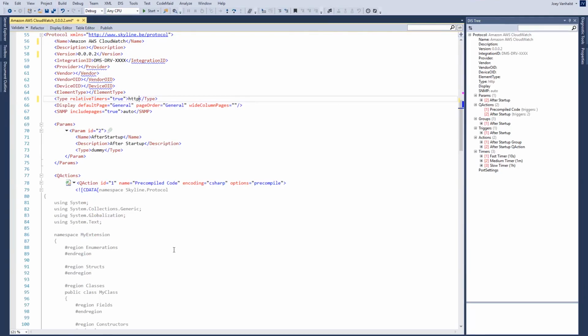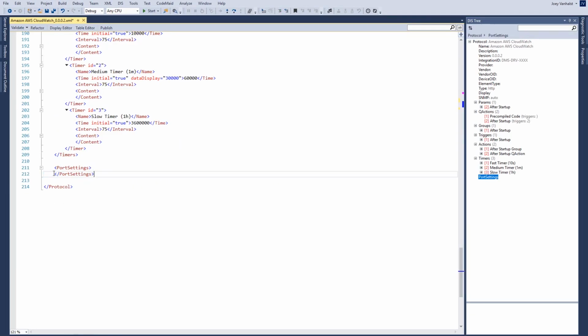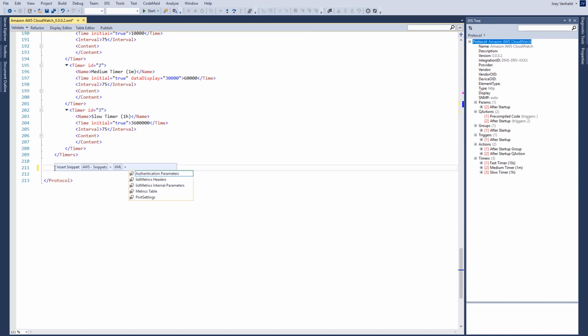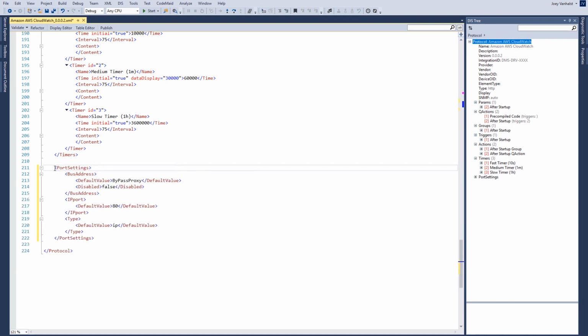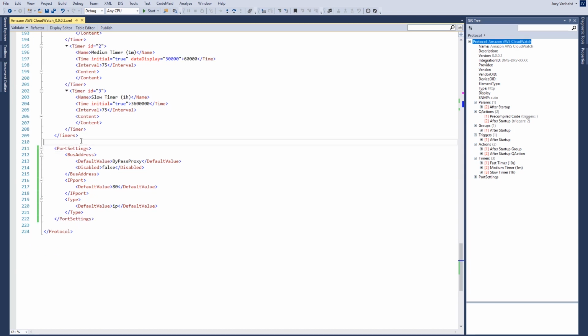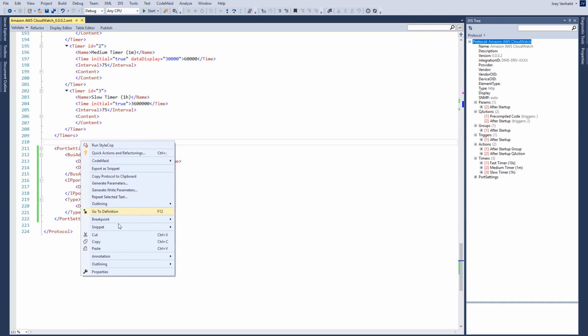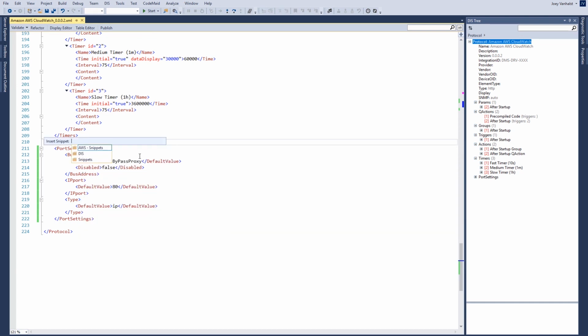So let me also do that. As I mentioned, to move along a bit quicker, I will use some snippets to speed up this session. Otherwise, I have a lot of typing to do and we will not get there in time. By the way, to access snippets, you can either right-click, use snippet, and then insert snippet, or you can use Ctrl-KX, which is the shortcut to do more or less the same. Of course, in your case, you won't have this folder. This is just there for me for this exercise. You will only have the DIS snippets there, and maybe some other ones if you created them before.